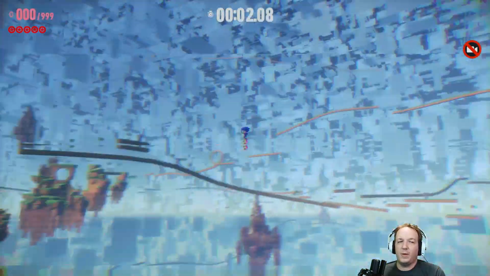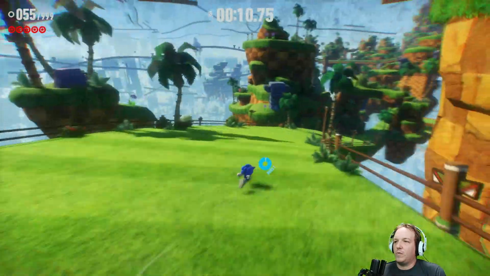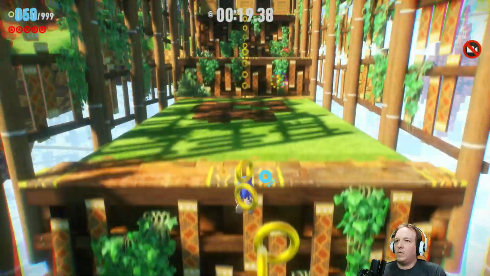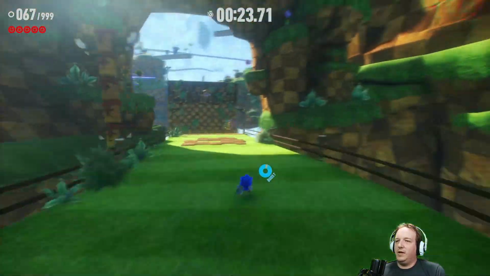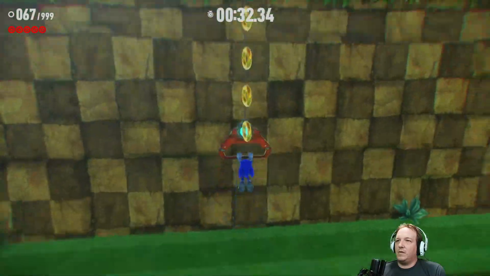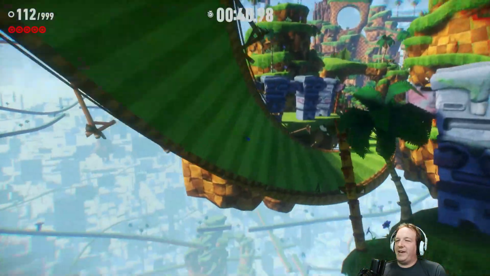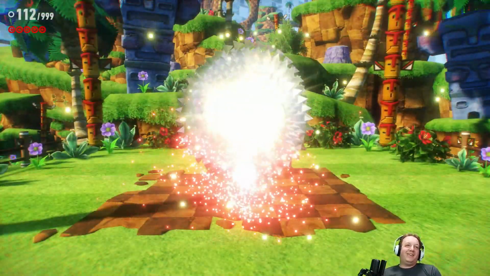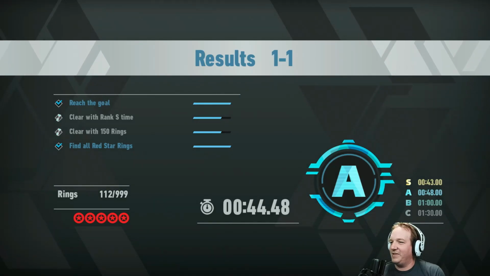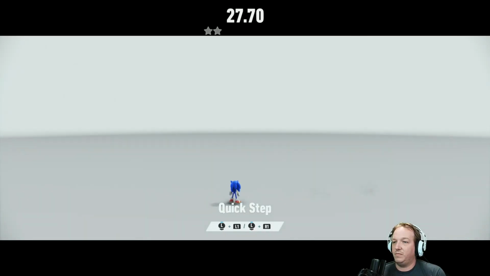I'm not gonna make it. Two, three. I didn't make it. Damn it. I was just slower on that one. Okay. All right. We'll leave this time. We got one other key with getting the red coins. That's probably going to be like a quick step thing.